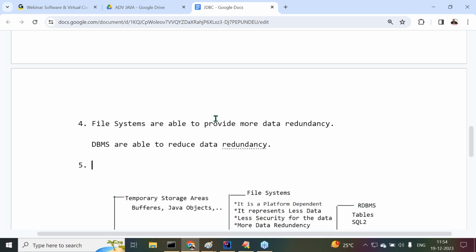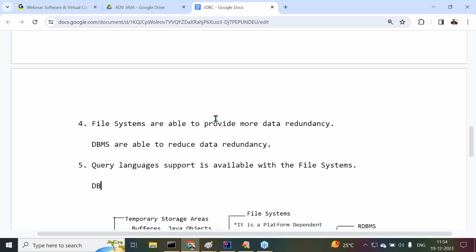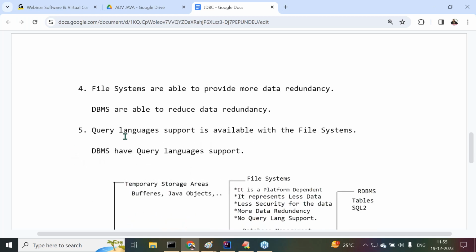Next one: query language support is not available with file systems, but database management systems have query language support.